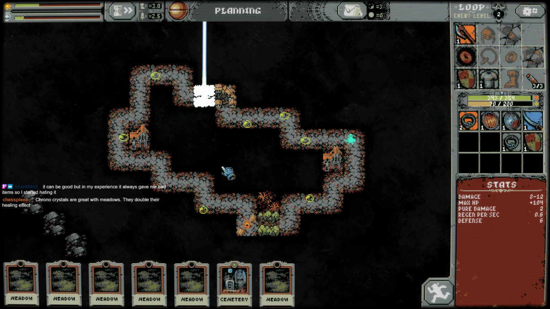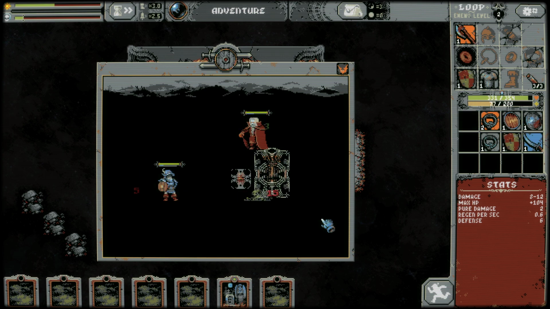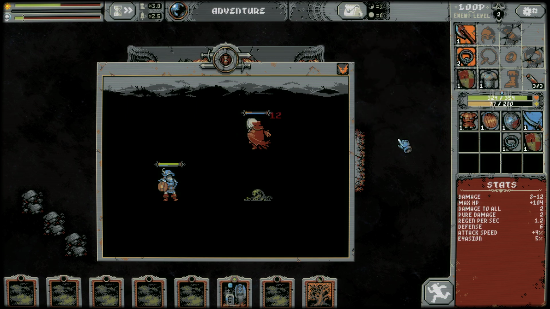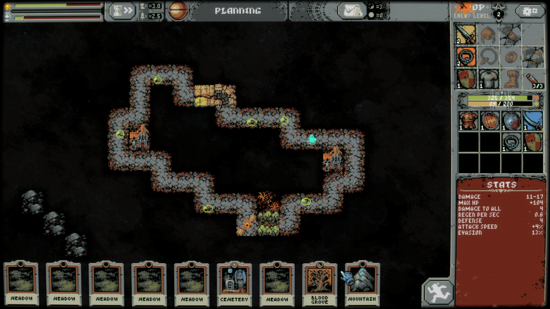Well, okay. You learn. Chrono crystals are great with meadows. They double the healing effect. Yeah, but just to use them for that, I'm not sure if it's worth it, to be honest. But I'm also not the smartest guy, so it could be worth it. Could be very well worth it. Okay, let's see. Yes, okay.